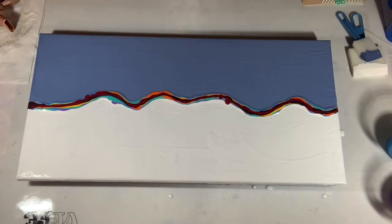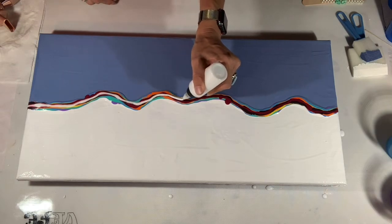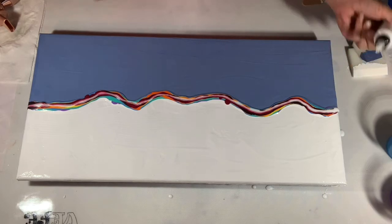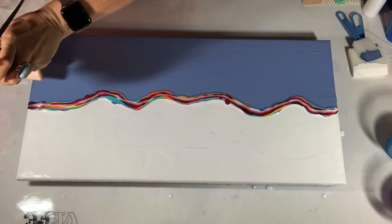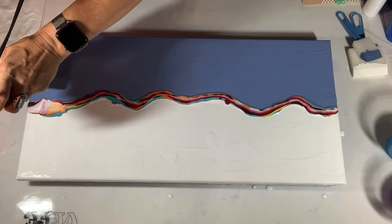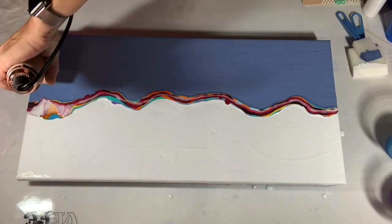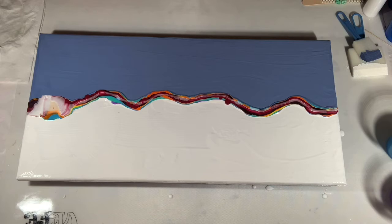Sorry about this. My Yeeho makes my light go out for some reason. Getting paint goober out of there. Okay, I'm just going to run along this. And this will help hopefully give me some beautiful cells and lacing in this. Well, I think that's not working as well because I don't have as much base paint down.